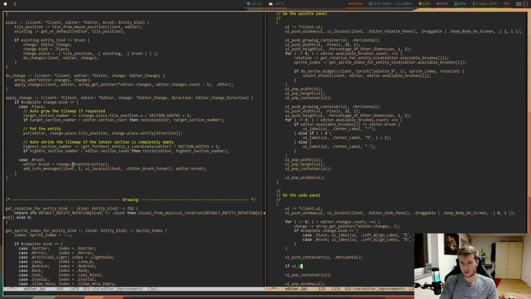If UI button, we use percentage of parent. Undo.